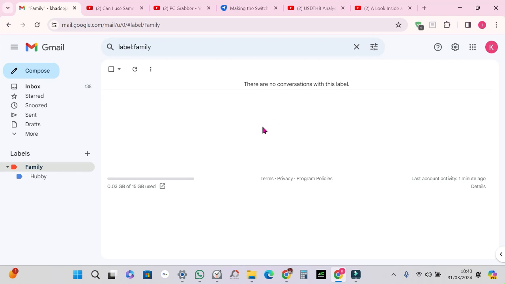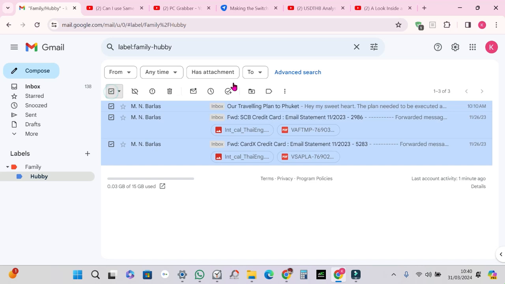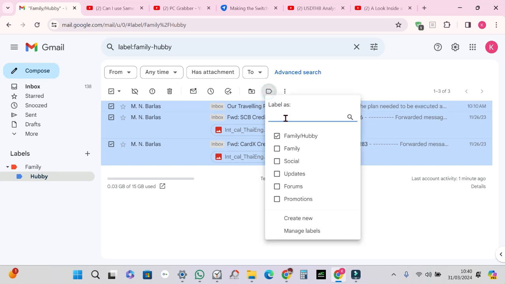So we're going to go to hubby. Once all three emails are in front of you, click this option, and over here there's an option called label, the symbol with the name label. If you click this, you're going to see all the labels that have already been created.